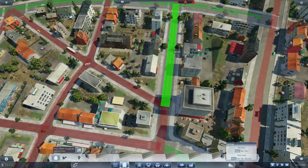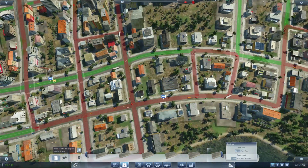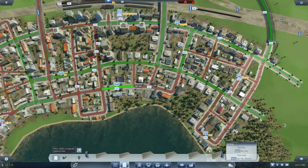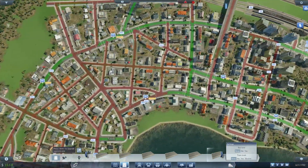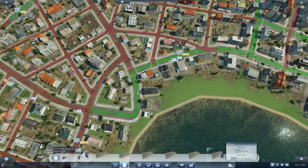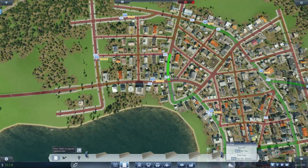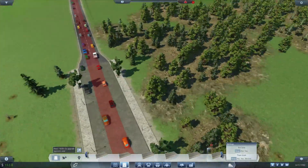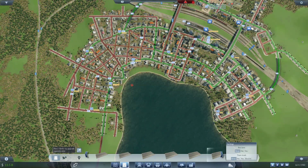Yep, so we're going to do that. So this section can all have large streets, and we're going to upgrade this to ensure that we have large streets all the way down to here. And I guess there needs to be a large street going along this section too, and over to Toledo. And I guess I really want the large street to be extending this way, which it seems to be able to do quite nicely. Yep, that works for me. Okay, so that's the large street area done there.